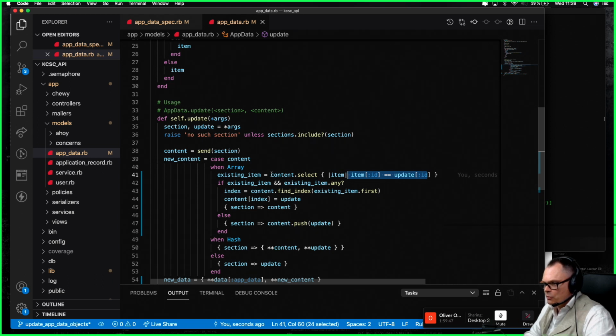So we go over the content which is there already, and then we're using select to, yeah. But select is actually, so you know what? I'm going to change that to detect, because there should only be one with this item. We don't have any restrictions, so in principle you can have multiple ones with the ID, but then we're just going to remove this. But in order for this to work, you also need to make sure that everything has an ID.